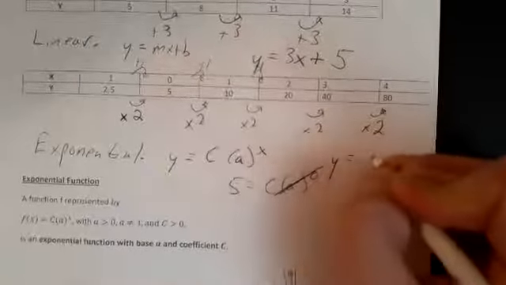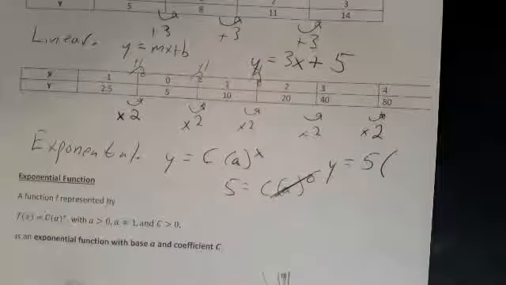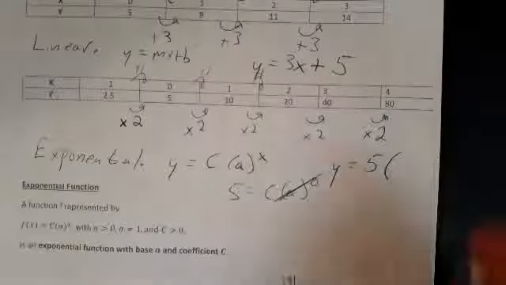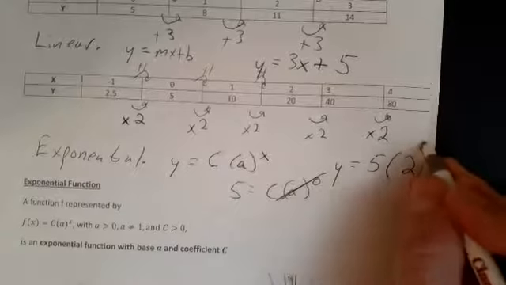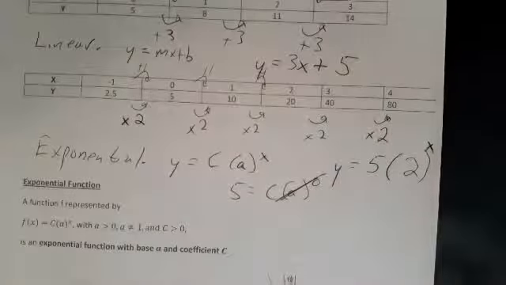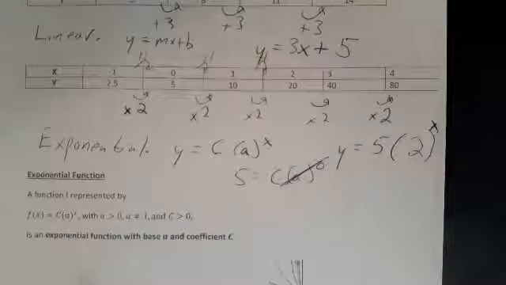And then there's one other number we need. We need to know the base. And if you were to guess the base, there's only probably one other number on this paper you would probably guess. It is doubling, so our base has to be 2. And I'm supposed to have an exponent of x up here. I'm running out of paper almost. So the c, or the coefficient, would be 5, and then the base would be 2.